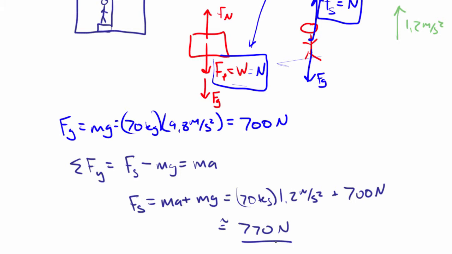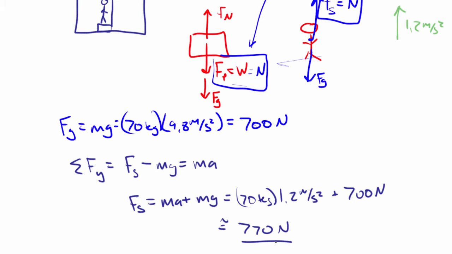And that seems reasonable. When you're accelerating upward in an elevator, you feel a little bit heavier. You don't feel twice as heavy. You feel a little bit heavier. But it's not that your weight's changing. Your weight hasn't increased at all. It's just that you're accelerating. So since you're accelerating, that makes things feel a bit different.